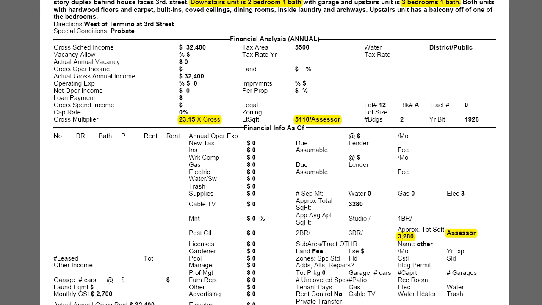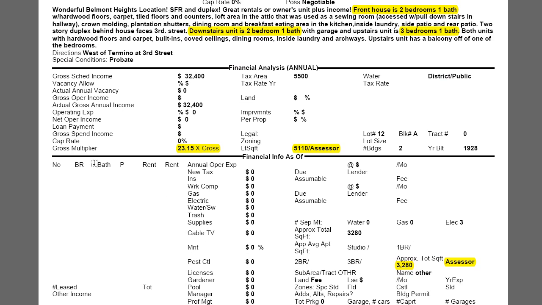that in the rent rolls there is nothing listed. And the gross multiplier that the agent input was 23.15, which is a terrible cash flow. It actually turned out that this building, once the rents were brought up to market value, was around 11 times gross. So the disparity between what was listed and what was actual was huge.